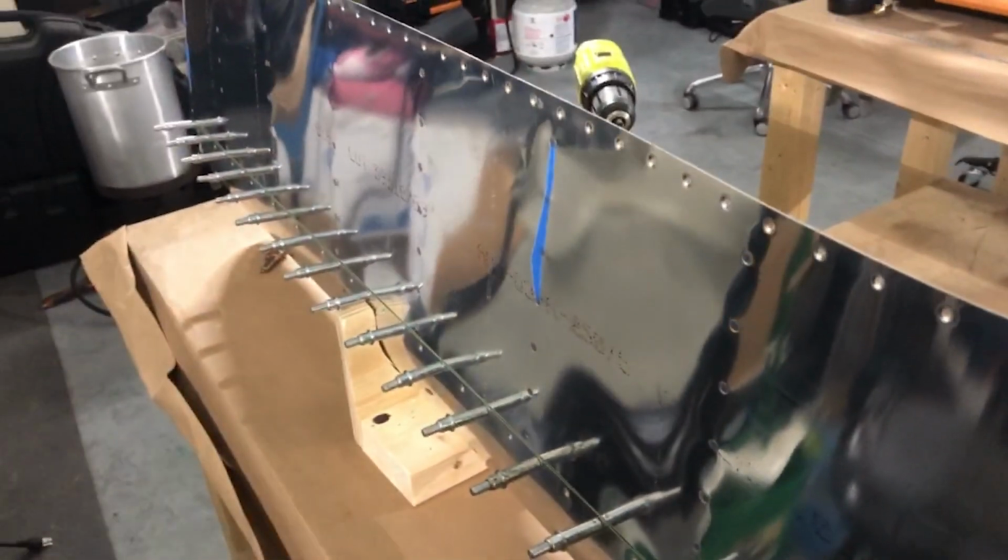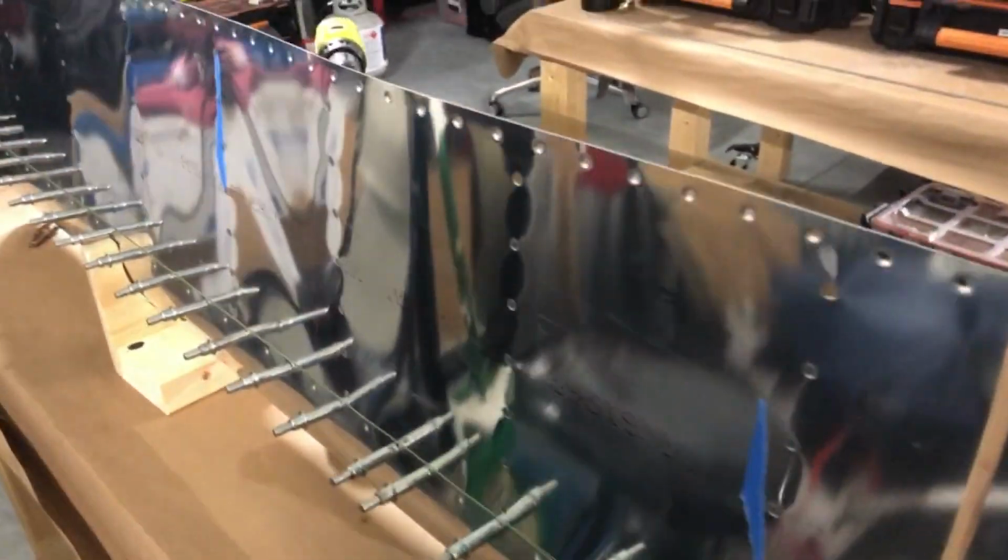Oh, the popsicle stick is a great tool. You guys probably saw that in the video, but kind of use this to pull the skins back. It doesn't mar the skins, and it does a really great job allowing you to pull the skins back as you're clecoing in and putting the skins in between. So yeah, that's about it for today.